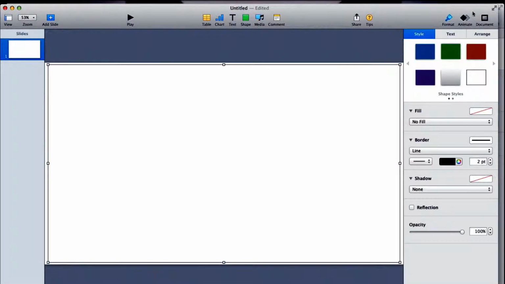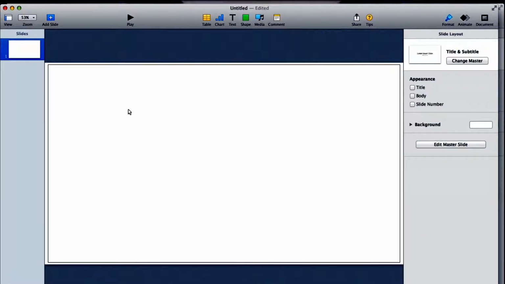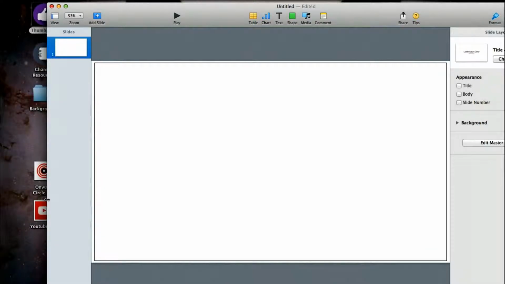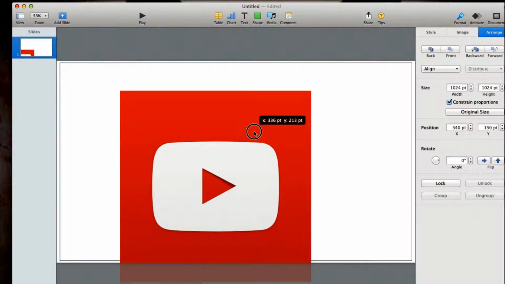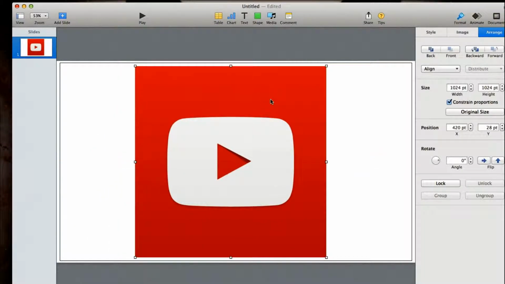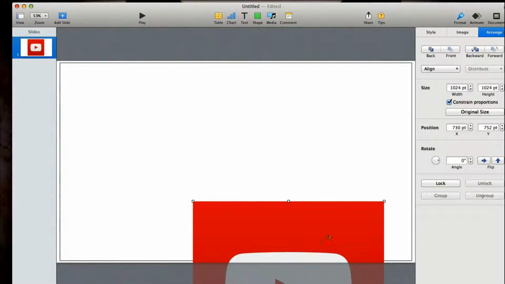I'm going to take that and arrange it, and oh, it's already in the front. Great. Next thing we're going to do is bring in this. This is going to be our central image, and it's also going to be what dictates all of our colors for our thumbnail. We're going to take it, and we're just going to set it aside for the moment. Going to put it right down there.